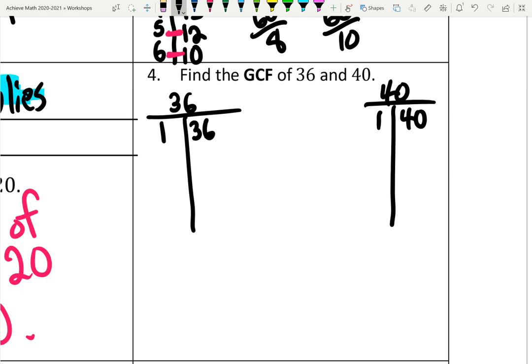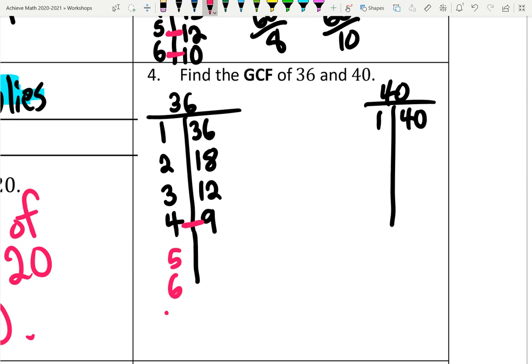Now, I would take the time to get the factors of 36. Ask yourself, does 2 go into 36? Yes. 3 works. Yes. 4 works. Yes. Does 5 work? No. Keep going. What numbers do I have to check? Between 4 and 9 is 5, 6, 7, 8. So I'm going to check 5, 6, 7, and 8. And the only one on this list is going to be the 6. How many 6s make up 36? 6. When you get a repeat, you're done.